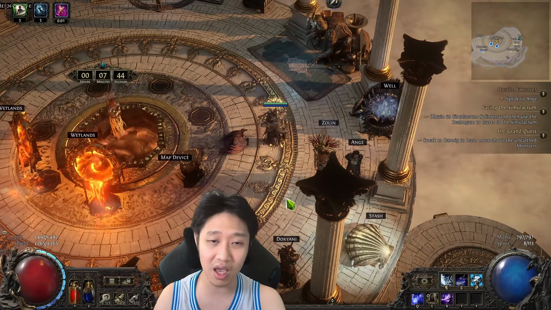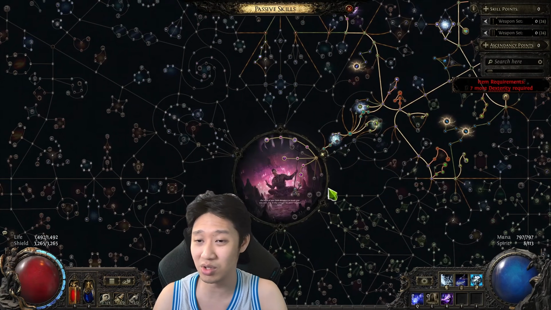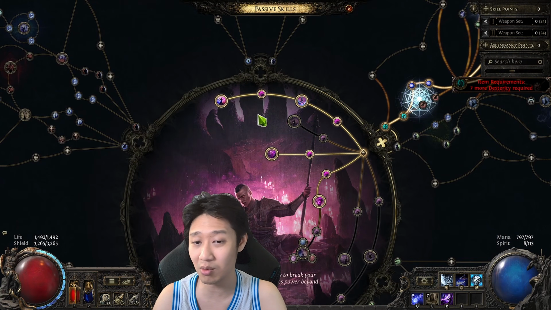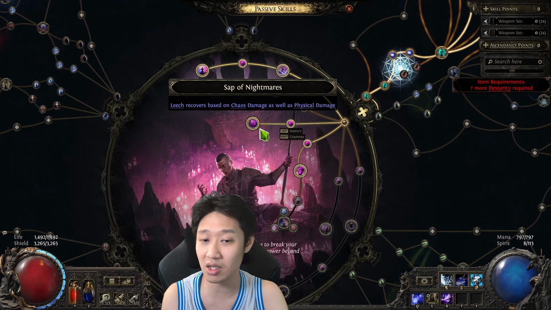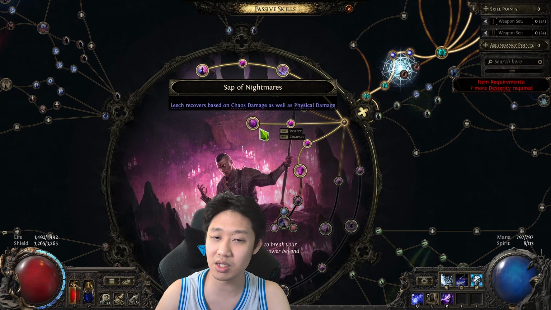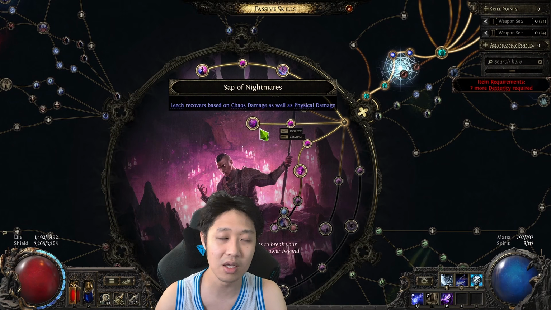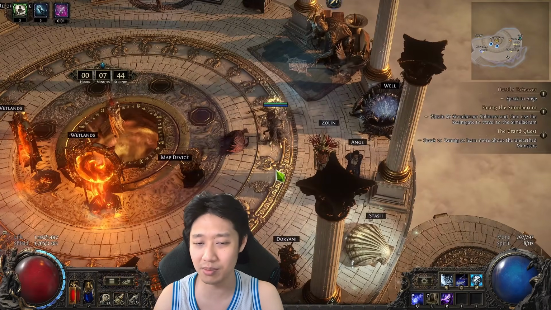And also, just the chaos conversion stuff is really, really cool. And, you know, it's brand new this league, right? So I wanted to give it a shot and play it. And so far, it's working out pretty well. As you can see here, Sap of Nightmares, Leech recovers based on chaos damage as well as physical. This is basically the engine that we are working our character around and leeching and getting a lot of our sustain from. So yeah, that is why I'm playing Chayula.